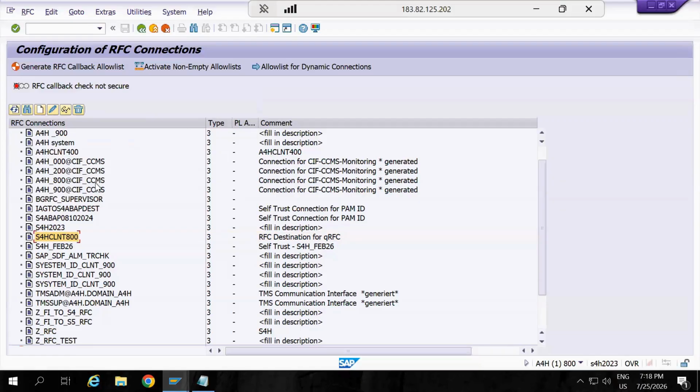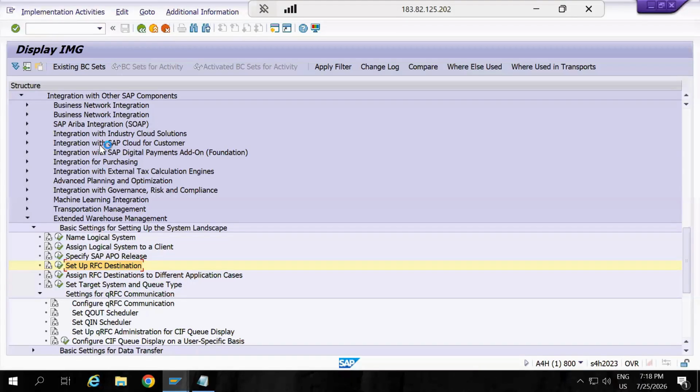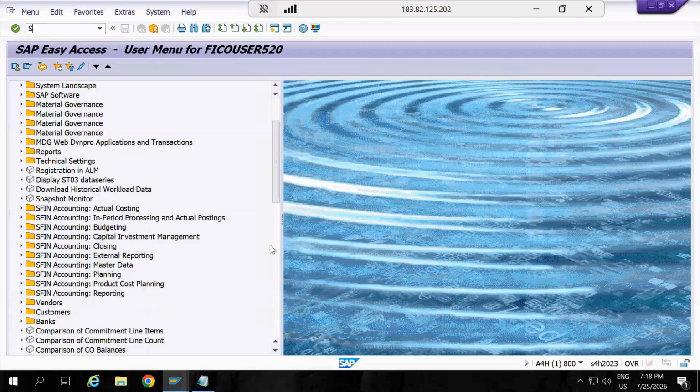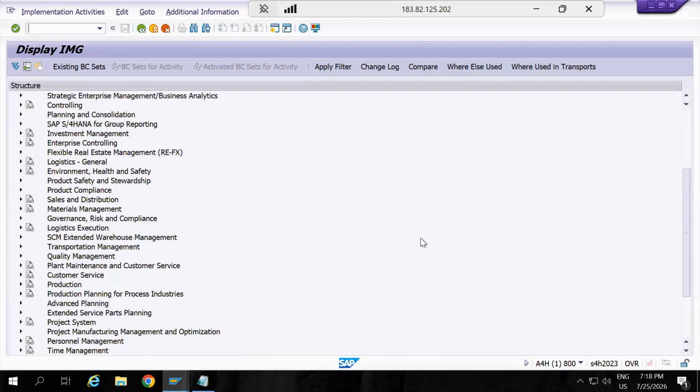My system is hanging again. You can see my screen, right, Akila?